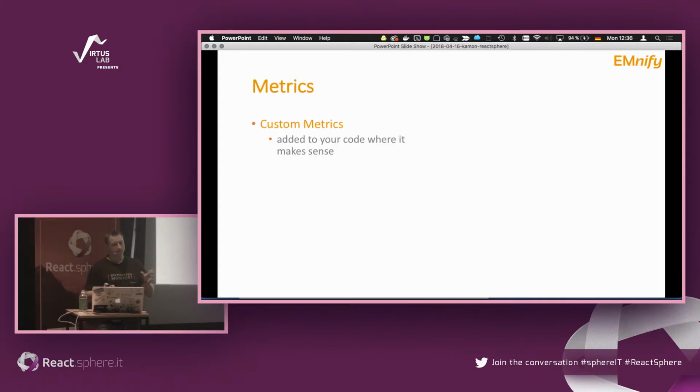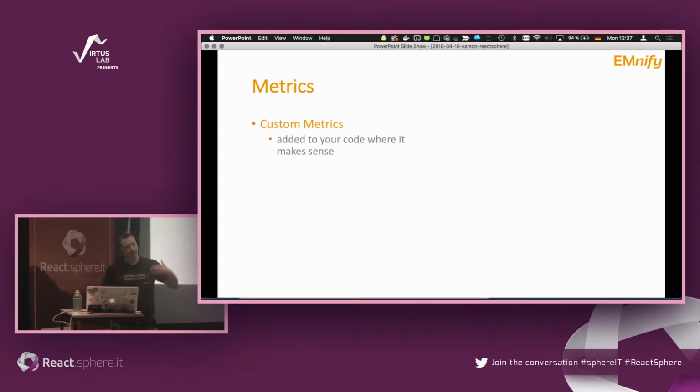Metrics is again, so to say, divided into 2 parts. The first is custom metrics. So in your code, in a certain line, you decide, okay, it might be valuable for me to know the value that is stored in this variable, things like that. And you explicitly add one line, Kamon something, please track this value, and then you get statistics out of it. That's where you decide in your application things are worth to track.